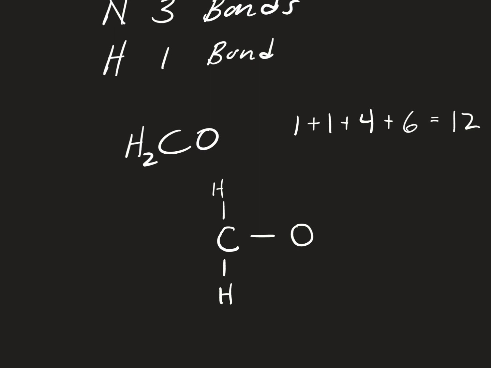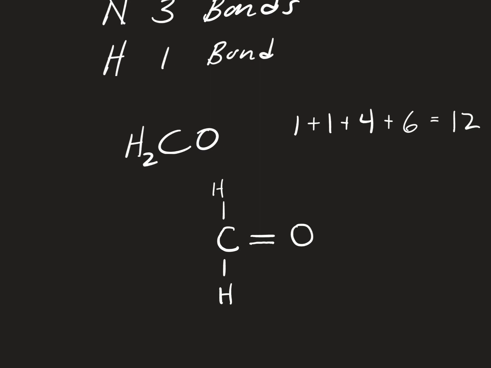One of our rules up there, the simple rule that I gave you, is that carbon usually likes 4 bonds. It's only got 3 in our skeleton structure here. Oxygen tends to like 2 bonds, and we've only got 1 bond for this oxygen. So wouldn't it make sense to try a double bond here? Let's give this a try and see if this works out for our valence electrons.